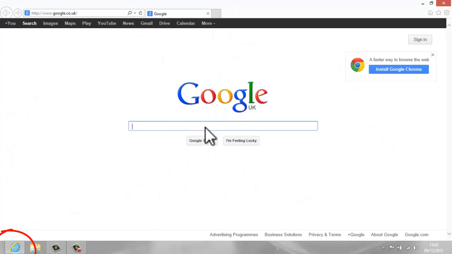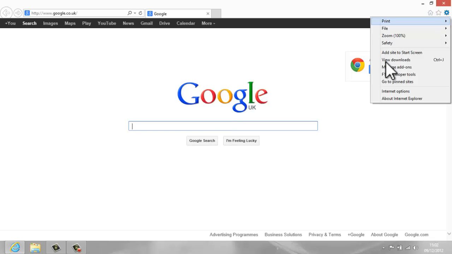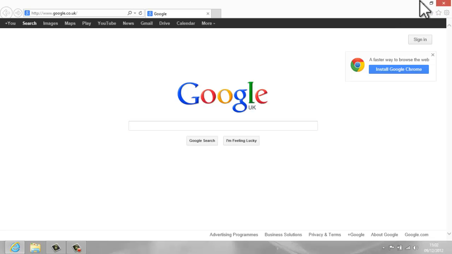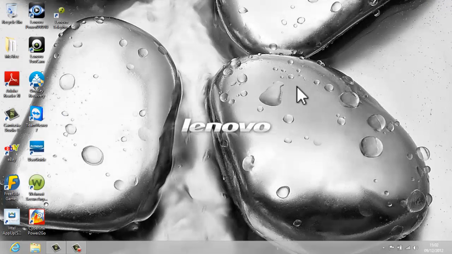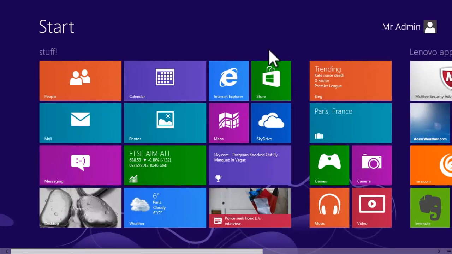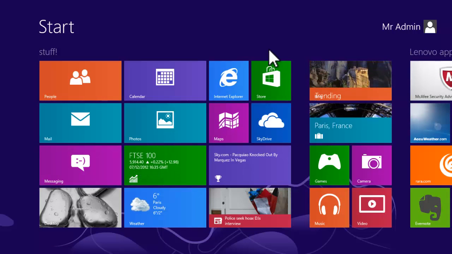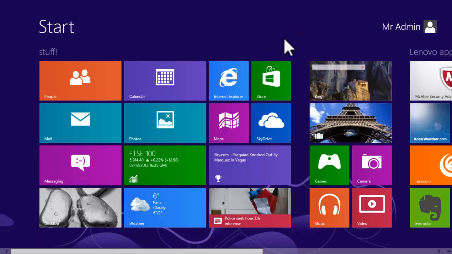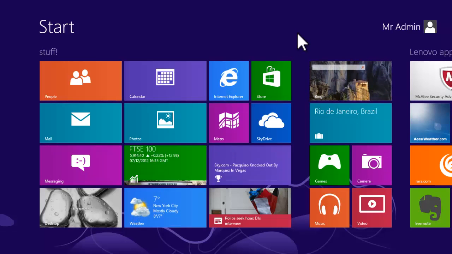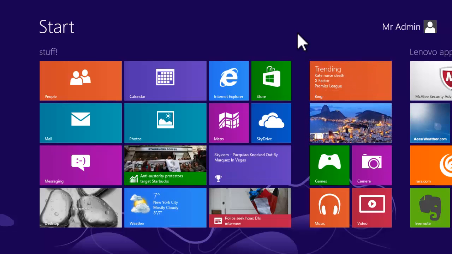Internet Explorer. Familiarity. Settings. There we go. We're back to normal. So just remember, Internet Explorer has got two faces. And you can also download other browsers like Firefox and Chrome and such, which you might prefer. I know I do. So you should be a bit more comfortable browsing your way around Windows 8 now.